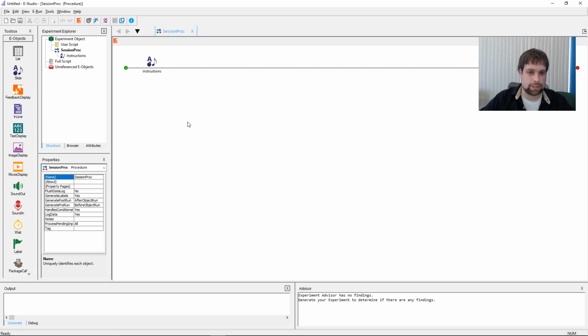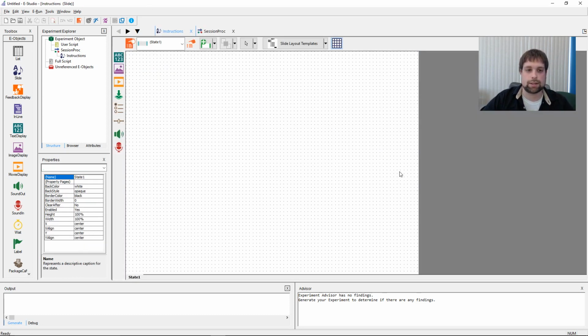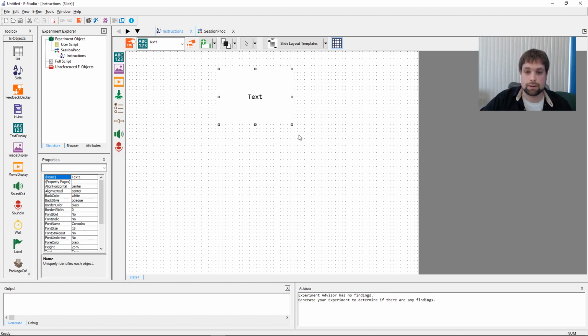There's going to be a few times in this particular presentation that I might not necessarily do that, and we'll go over that a little later. But for now, let's double click on Instructions to open it here. I'm just going to make some pretty quick text-based instructions. I'm going to take a SlideText sub-object from our possible list of sub-objects here. I'm going to resize that just a little bit so it'll fit all the text I want. If I need to resize it later, I'll show you guys how to do that. And I'm just going to give a very basic description of the task to users.